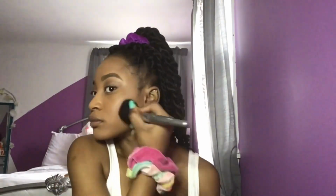Next, I'm going to go in with the Viseart Blush Palette 1 Plump Bronze, and I'm going to bronze. I normally do this in the middle of my hair, at the arch of my brow, my forehead, and under my jawline. And then I go in with a bigger brush to blend, because you want it darker closer to your hair, darker at the starting and fading at the ending, if that makes sense.